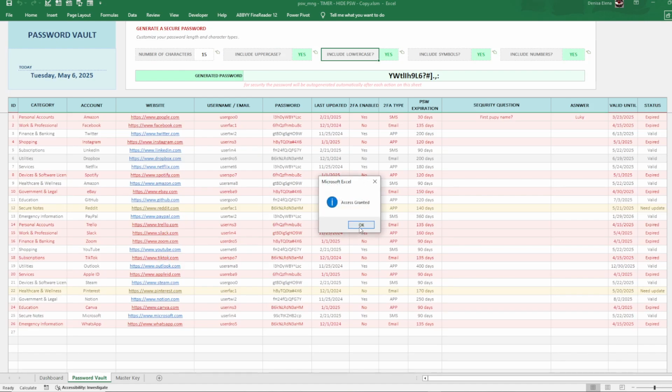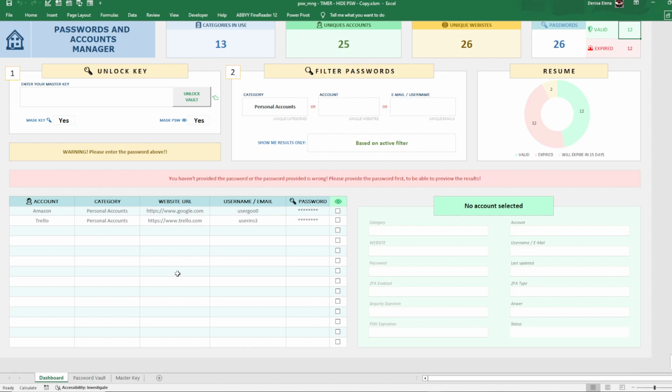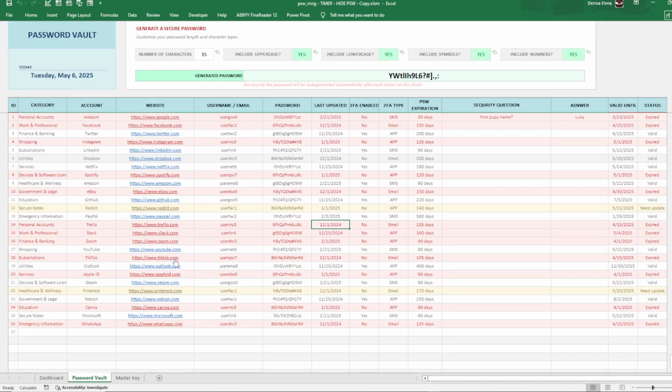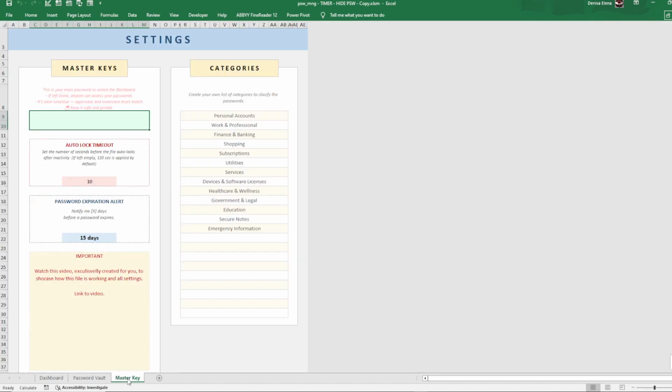I can unlock and access my password, my accounts database. I can access my master key. Anyone who has access to this file will be able to do whatever they want with this file, reading all my data, updating, recording any new data in here without being needed to provide a password.